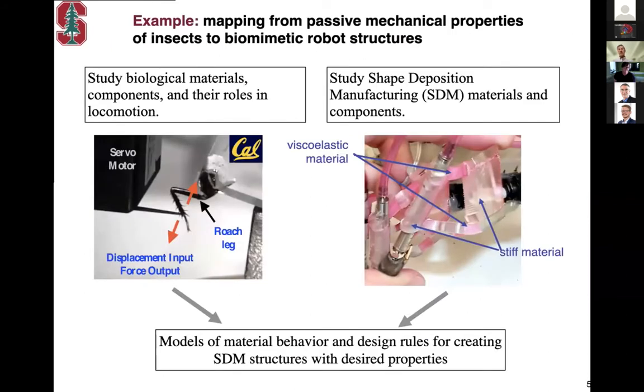One place we do need that smooth finish is the legs of walking robots, because they undergo millions of cycles and we don't want fatigue failure. On the left we have an isolated tropical cockroach leg — one of the nice things about cockroaches is you can keep it hydrated, apply forces and stimuli, and see how it responds. On the right is our robotic hexapedal robot leg — it doesn't look anything like the cockroach leg, but it has similar behavior and leads to very stable locomotion.